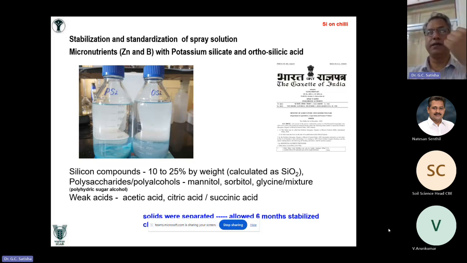Then quarterly, with the low concentration, we started from probably 1 ml per liter, then 2 ml, and like this we started working on that. Now we have stabilized the levels of the spray. We have stabilized up to 4 ml, so we can use this solution and take up the experiment or go for further studies. This is what we have done over the last 4 years.